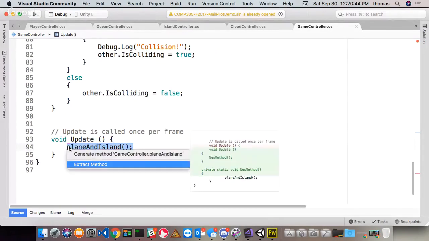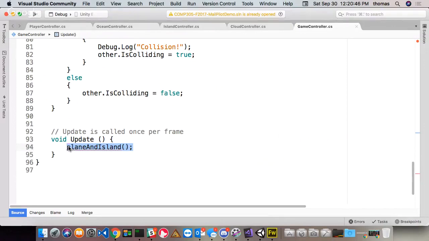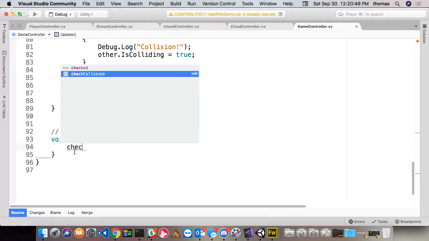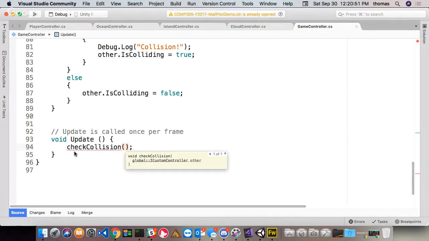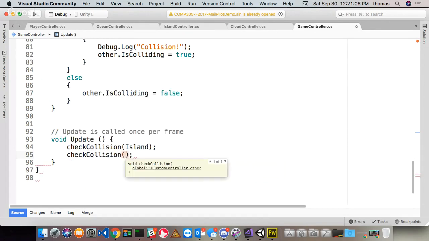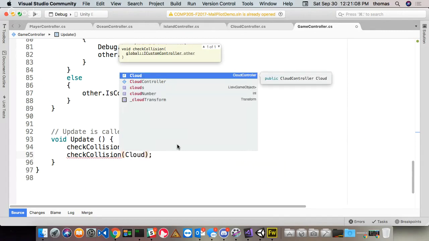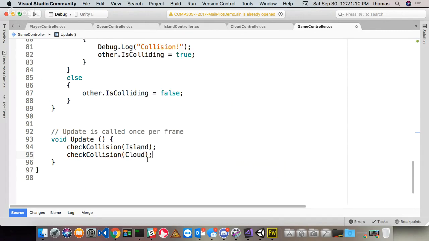Check collisions. So check collision. And I got to pass in a reference to my islands. I also got to do a check collision separately for my cloud. Right, so I would check for each cloud. Now this is for one cloud, but I want to check for each cloud.